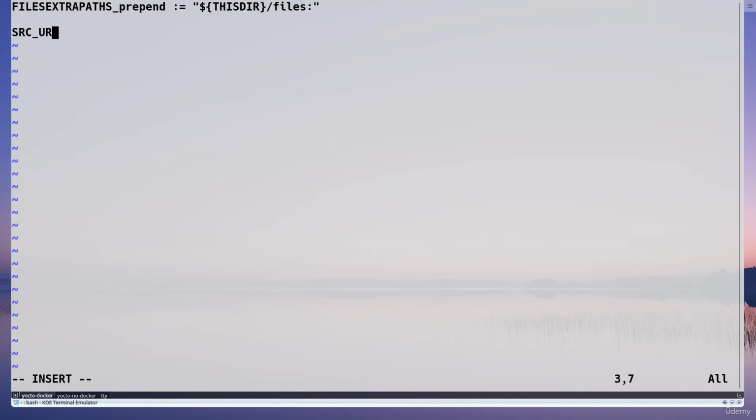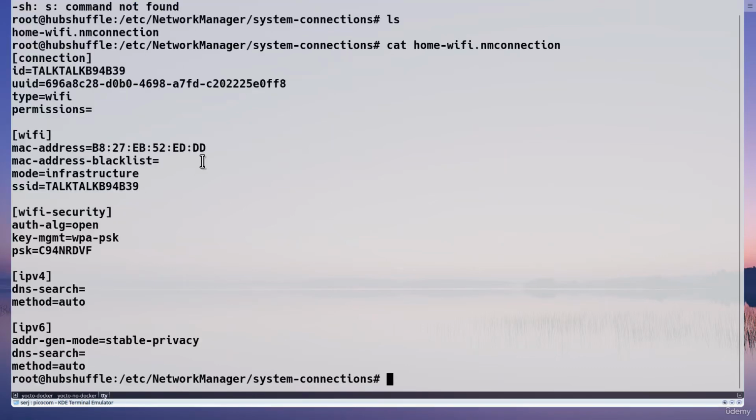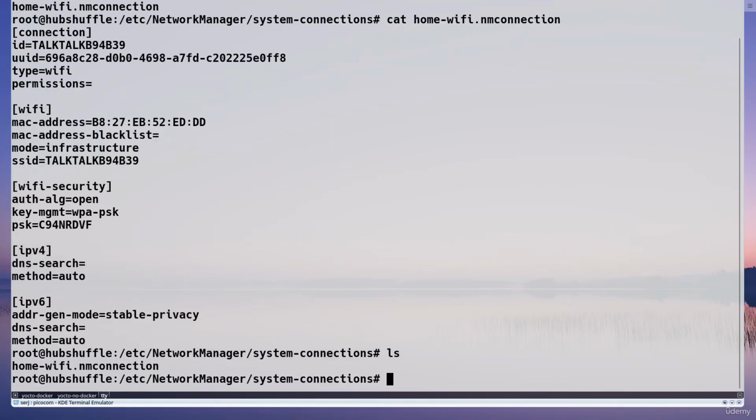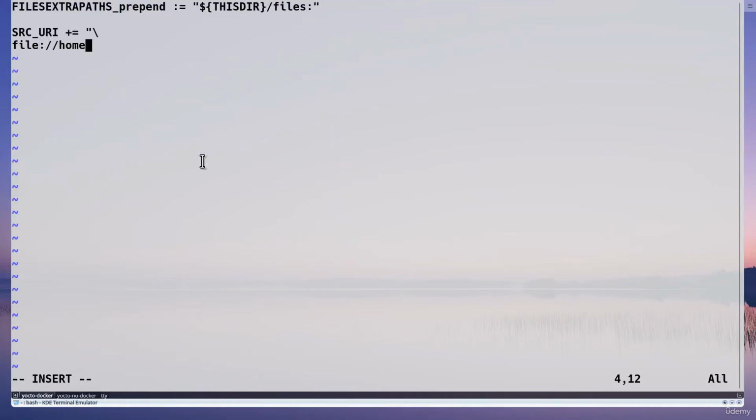We also have to add the file that we will be using to the SRC_URI as usual. And in this case, I'm going to name it, what was it? Home Wi-Fi .nmconnection.